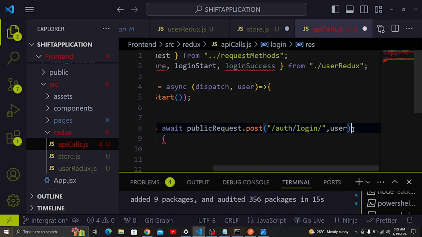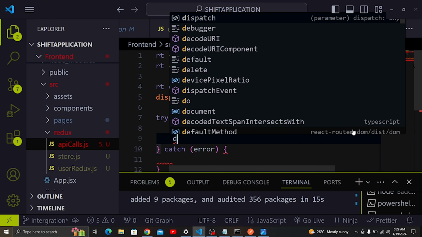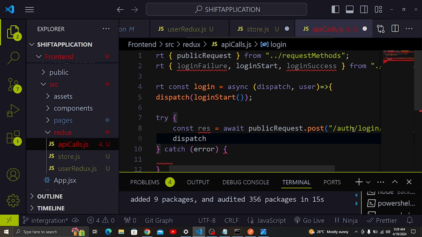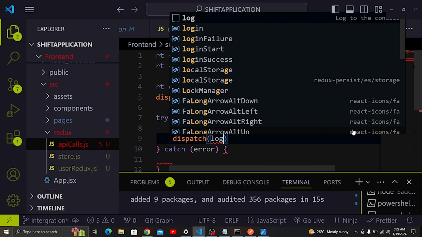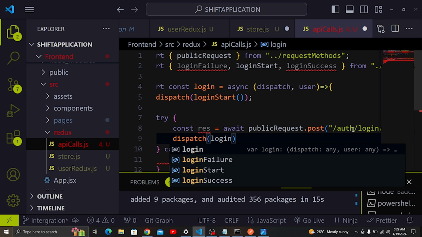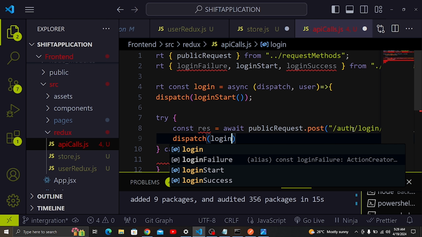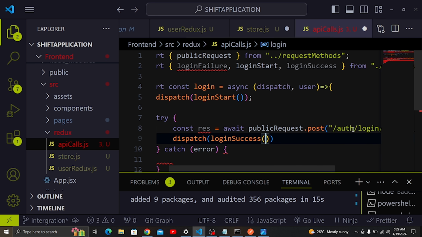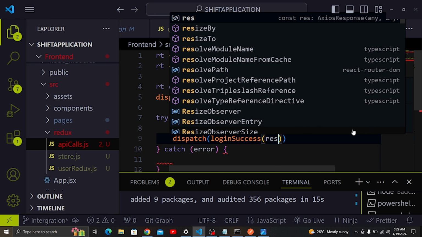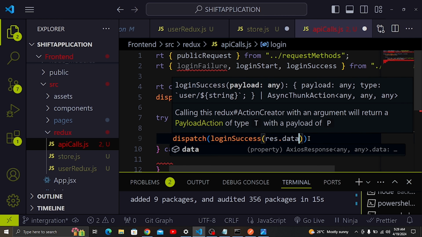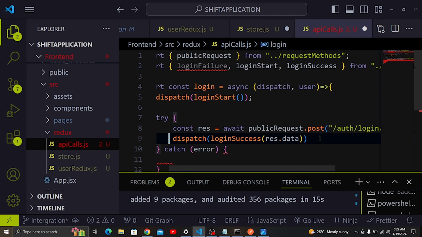We are going to dispatch another function here, and this one is login success, because already we have done the login success now. So login success, and then we are going to send now res.data, like that. So you can be able to see it here.